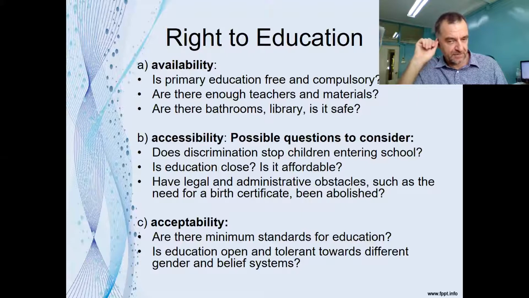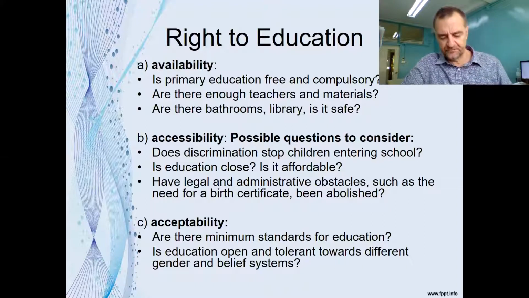Next is accessibility. And that's questions around discrimination. Are kids being discriminated against so they can't access school? And maybe that's because they're a minority group, or they're disabled, or it may be based on gender. You have physical accessibility. Is it close enough? Economic accessibility. Is it affordable enough? But also importantly, in terms of education, it's accessible in terms of what documentation that you need. Because a child should not be forced to produce documentation. We know that in many countries, producing birth certificates or other kind of documents is needed before a kid can enter school, and that should not be the case. Primary school should be free and compulsory no matter what. It doesn't rely on, say, a birth certificate.